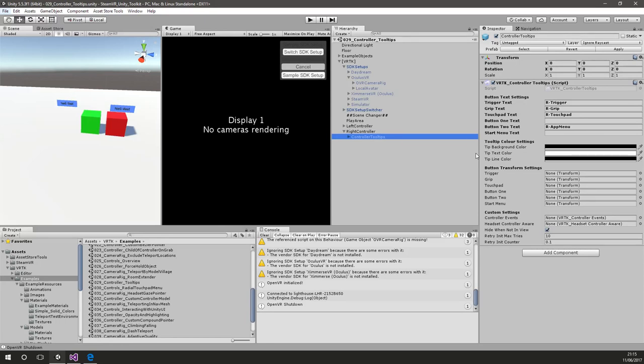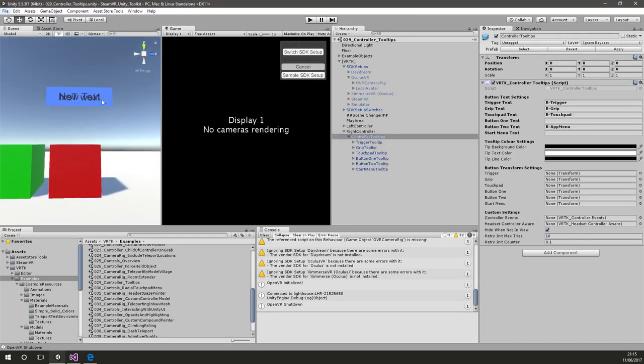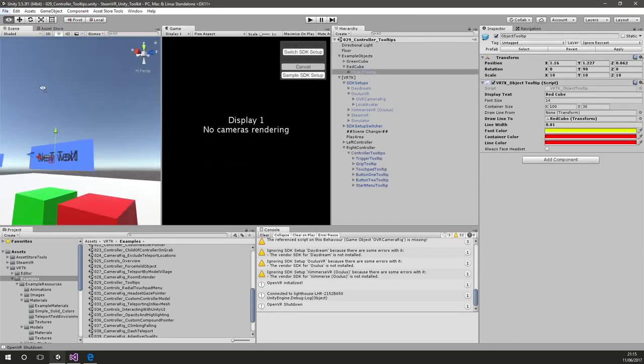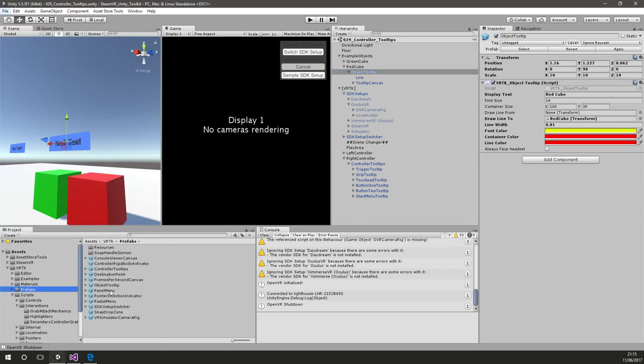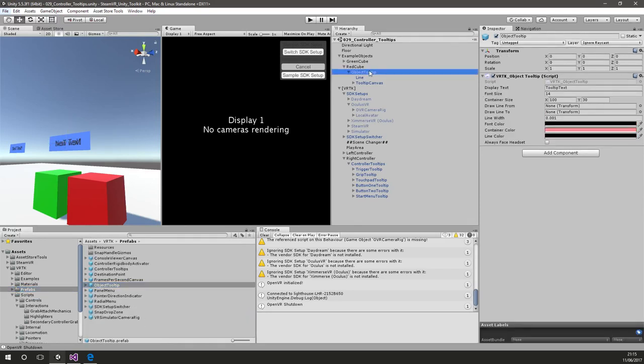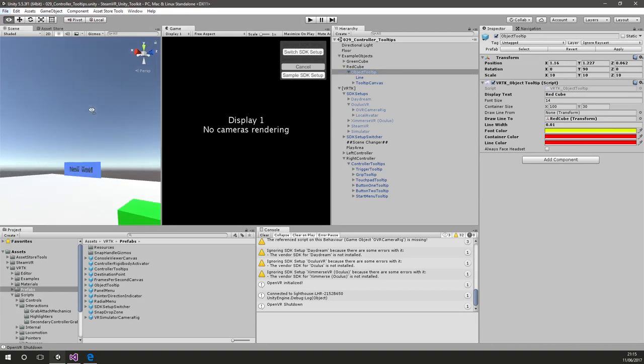And again, these controller tooltips are just a combination of object tooltips, and these are object tooltips here, and you can apply these to anything. So it's just a prefab. Where are they? Prefabs, object tooltip, you just grab them, drag them, dump them into the scene, tell it where you want it to draw the line to, provide some stuff, and you can tooltip anything.